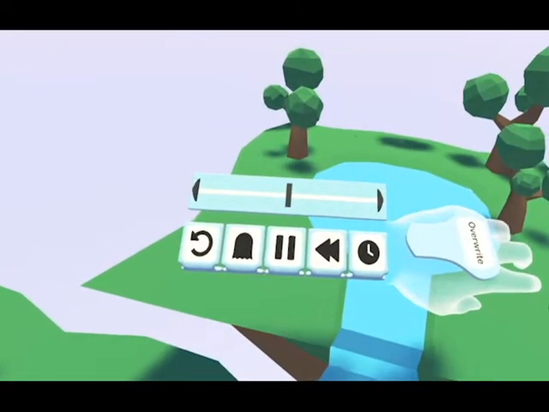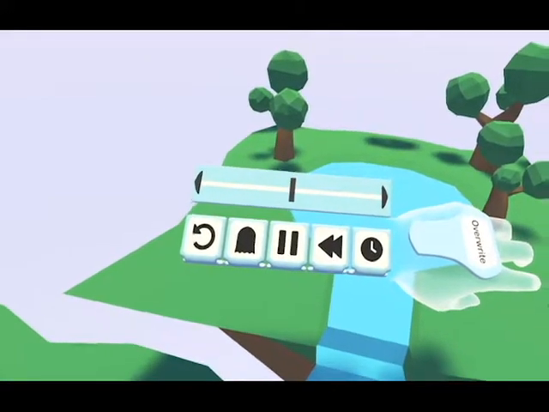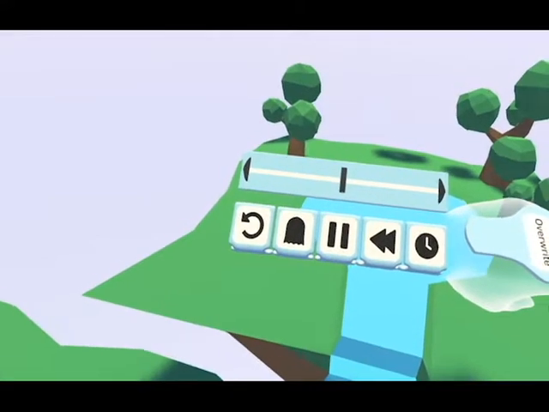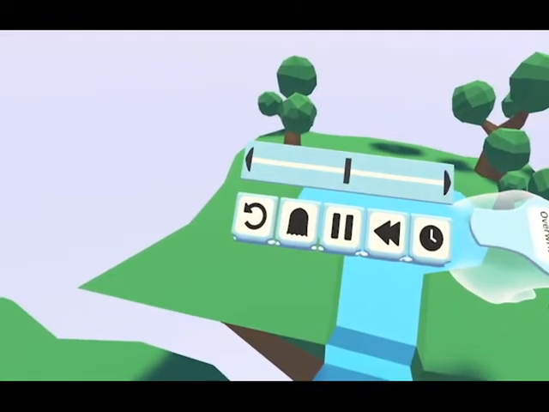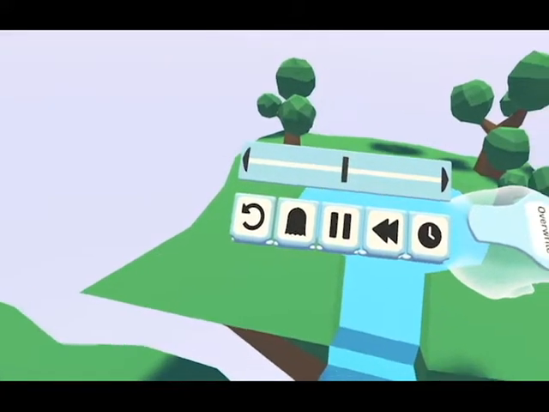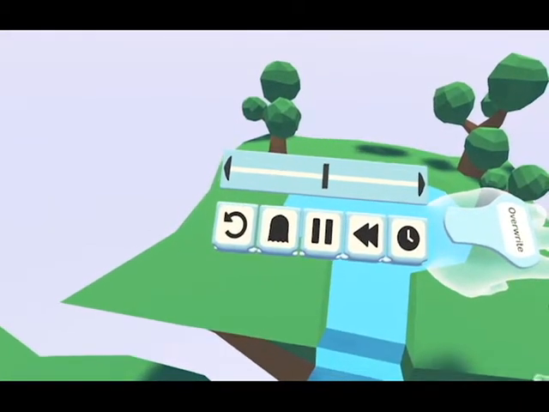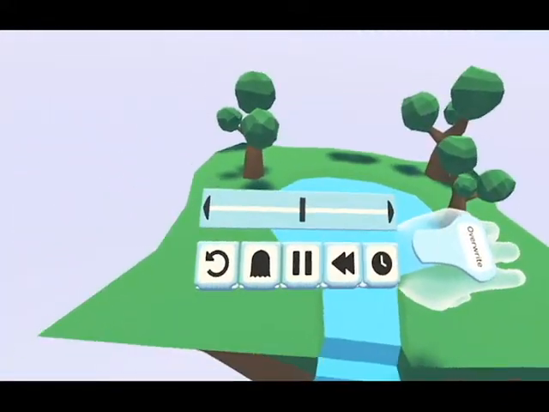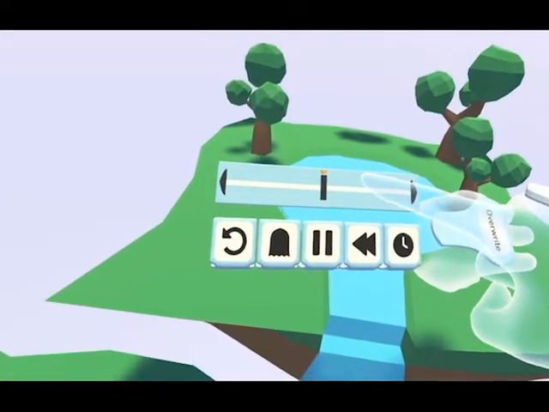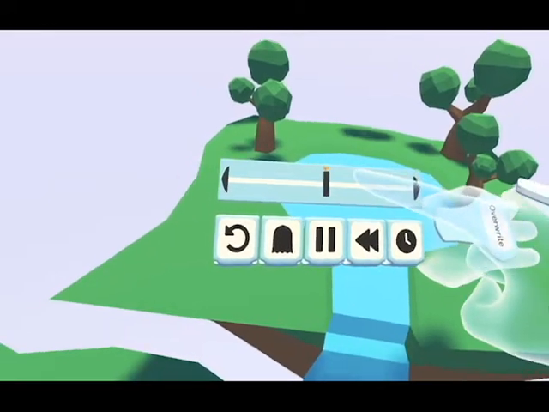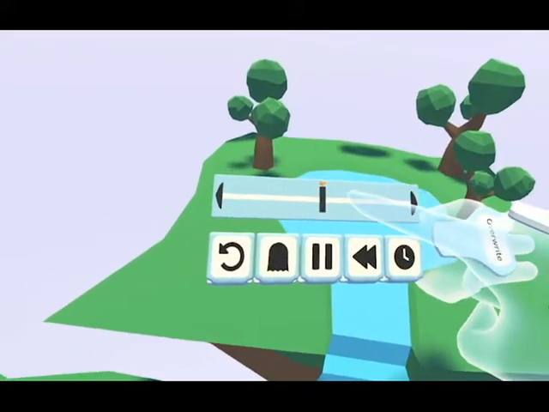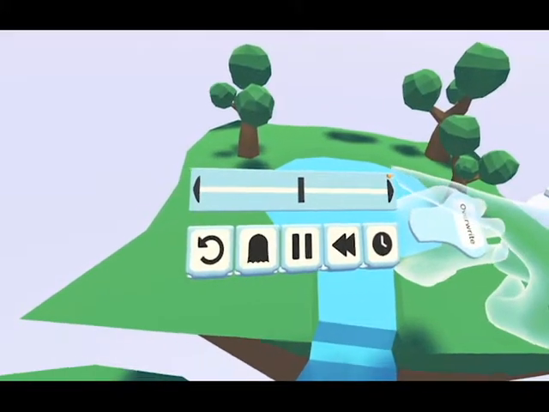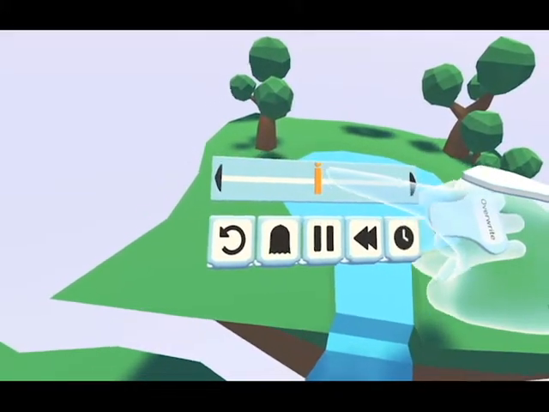You'll notice on your left arm there's a couple of different things going on. First, the rectangle above is the slider field. This represents the amount of frames you have to work with. On that are 3 sliders: the start slider, the current slider, and the end slider. The way to interact with these is using your right index finger. Get close to the slider, and a slider indicator will appear above the currently hovered slider, or the closest one. If you get close enough to the slider, you will begin sliding it.